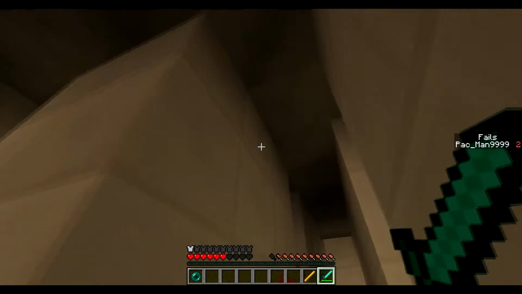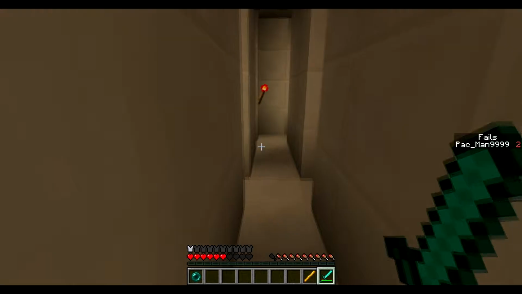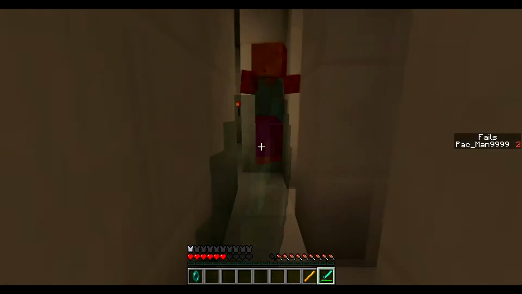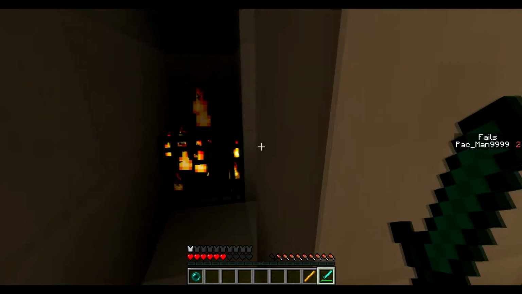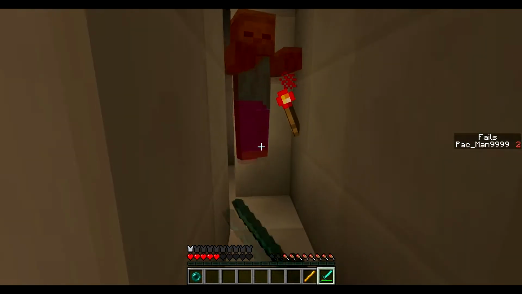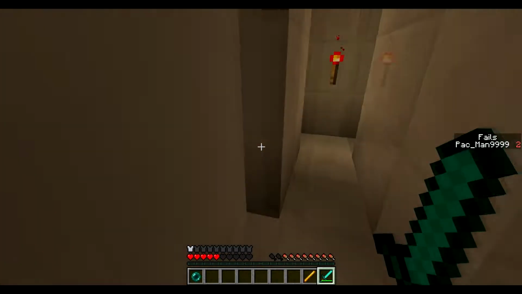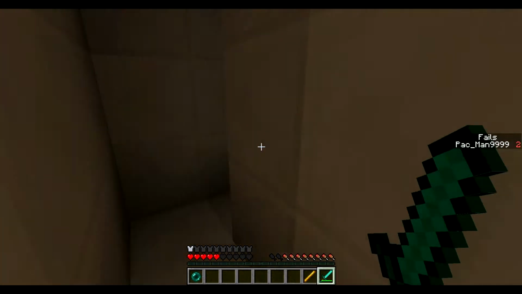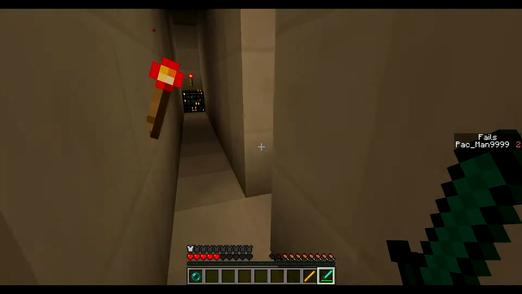Nope. Nope. Can I enter? No, I can't enter pearl either. There's a roof. No. I hate mazes. Oh, hello zombie. Go away. When I was testing this, I tested this map once just to see how hard it was. And the zombies were invisible, so it was a bit harder. A bit harder than I would like.